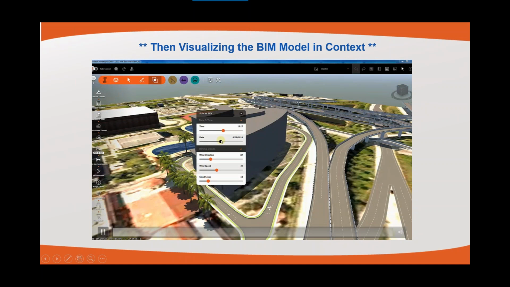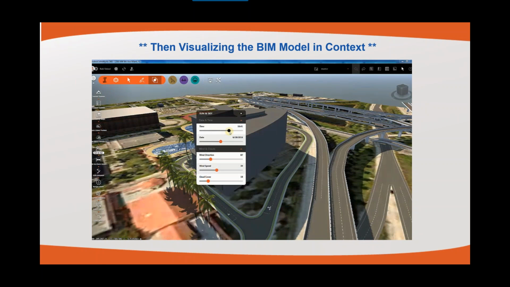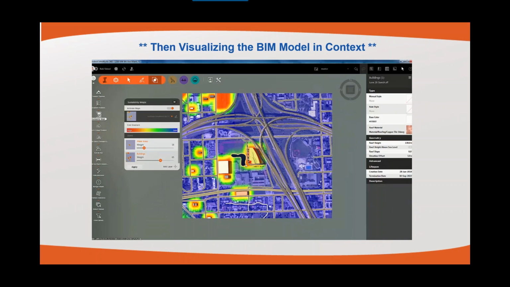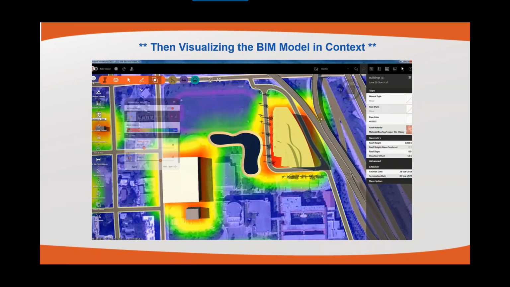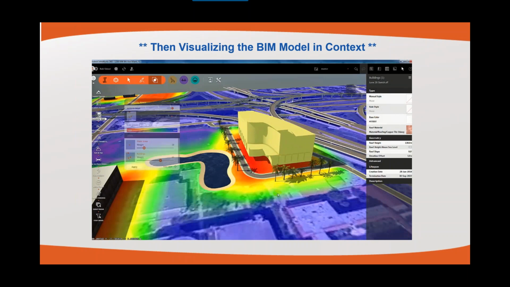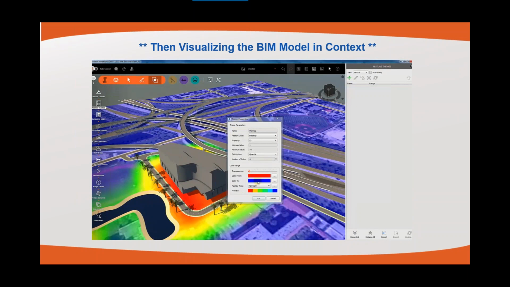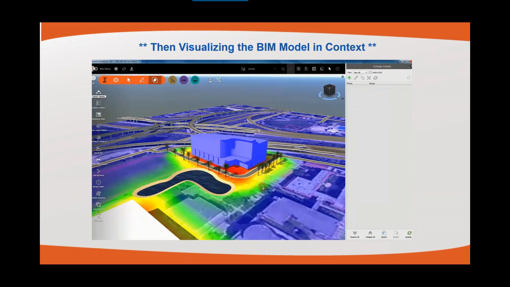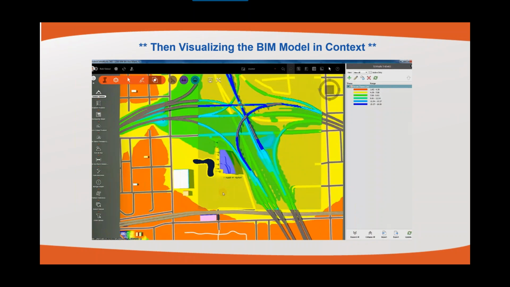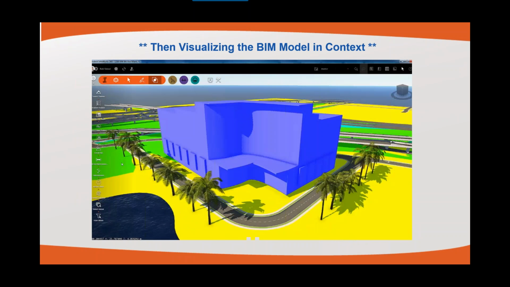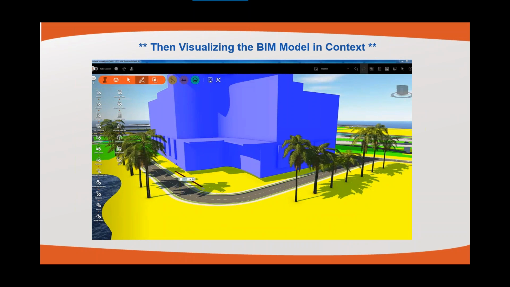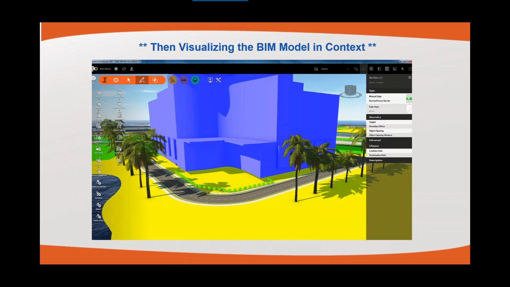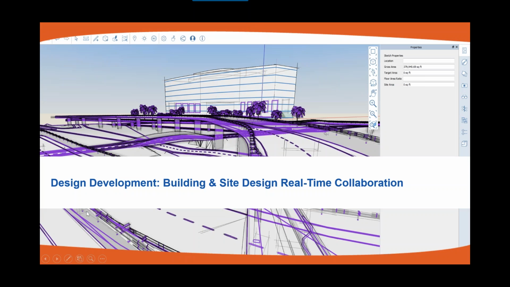I can take a look at sun shade devices and basically real-world scenario information that's geographically located here in Miami, which is going to be different than, let's say, somewhere up north, right? So I have information here with heat and cooling areas within the site. So I can understand which facade needs to have some type of sunshade devices. I can also include such things as trees, or in this case a sidewalk, or some type of barrier. Again, this is all schematic design, but the idea that I'm trying to drive home is that this is in the context of the site. Real-time collaboration.